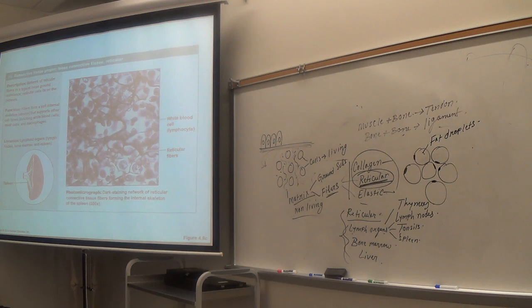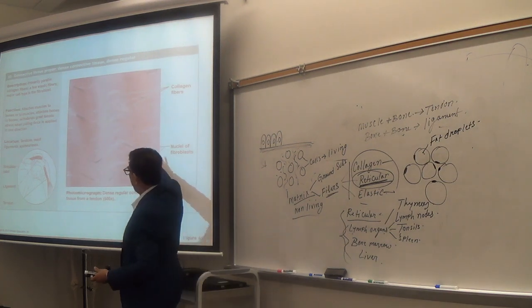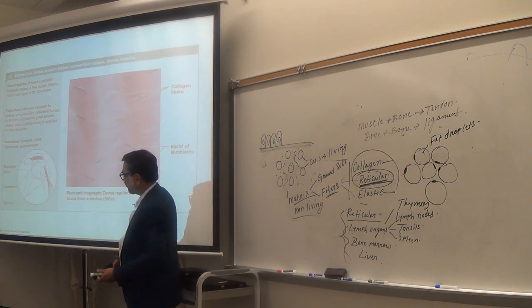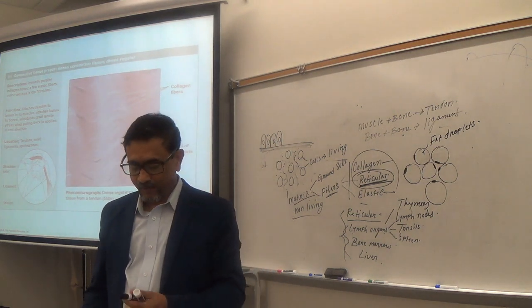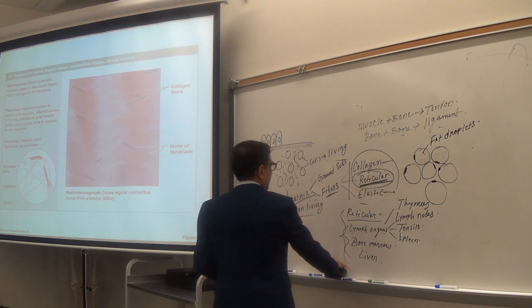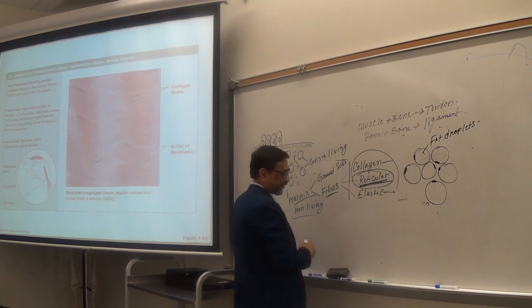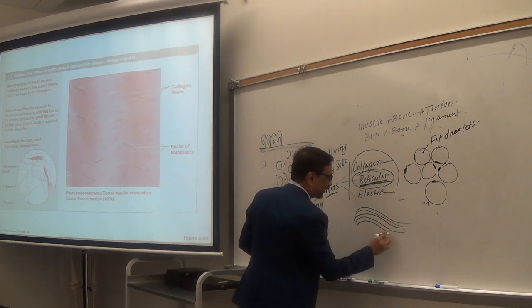Then you have another type of connective tissue proper, that is what? Dense. Where you have the fibers heavily packed, right? Heavily present. So you see here, the fibers, all these are collagen fibers, are heavily packed. So the structure is hard. Make sense? Now, if you see, all the fibers are going in the same direction, like you see here. All these are collagen fibers, but the direction is the same.